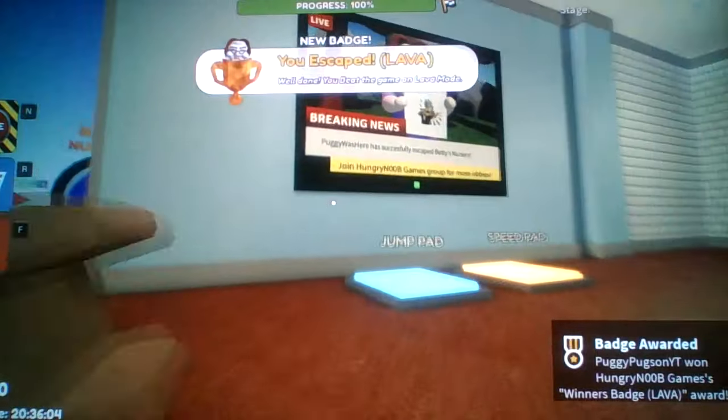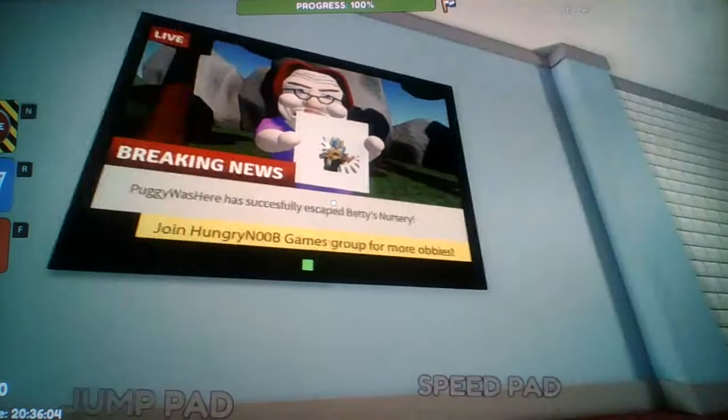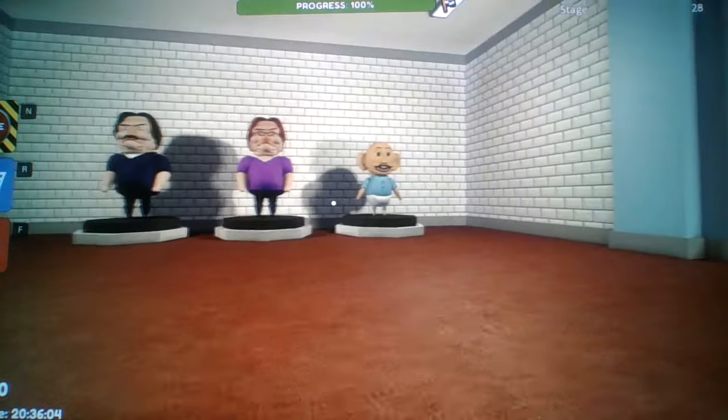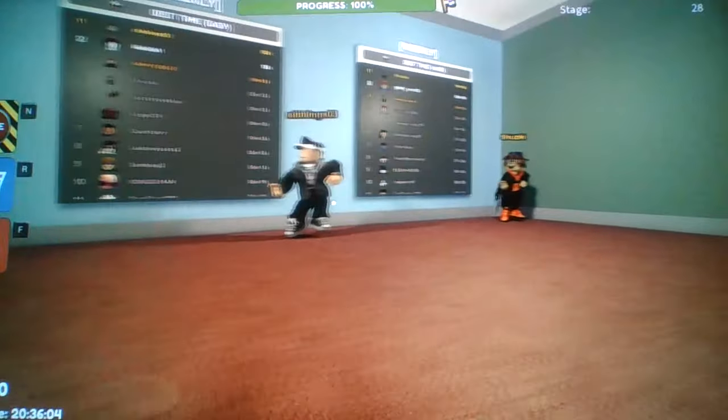We escaped lava. Breaking news, Puggy has successfully escaped Betty's nursery. Yeah, no shit, because it was really full of lava! But you really think that's entertainment for kids? So what is this? I don't even want, oh god, no! Get that away from me! Oh god!